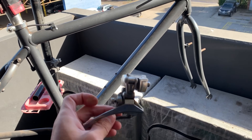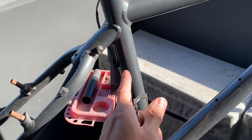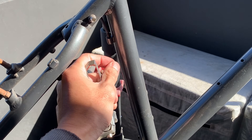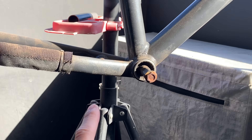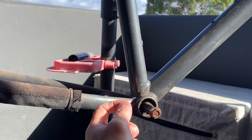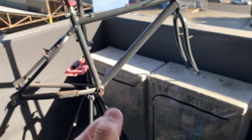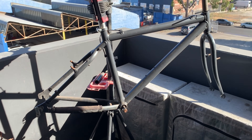If you buy an old frame, just make sure when you're getting parts you take this into account — whether it's a top pull. Here you can see the cable comes down and pulls from the top to move the front mech. Then there's also a bottom pull where cables come from the bottom and pull down. Just be careful with that when getting parts, otherwise you'll have to source another part.